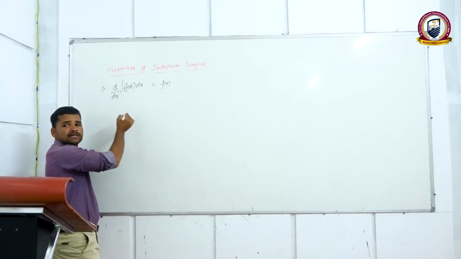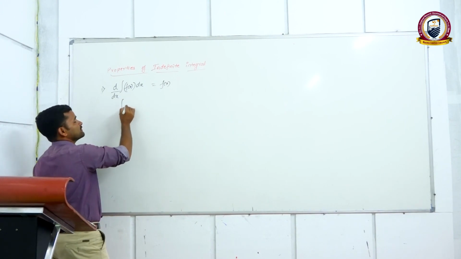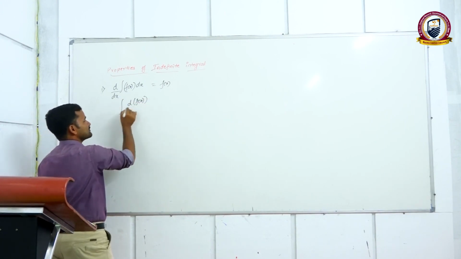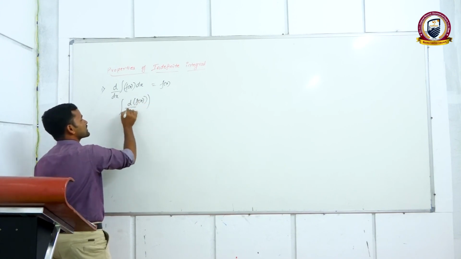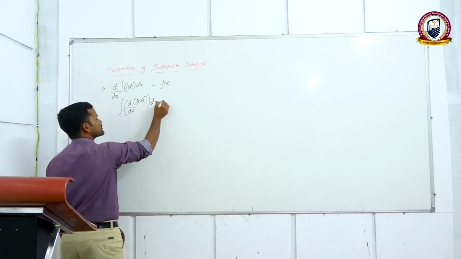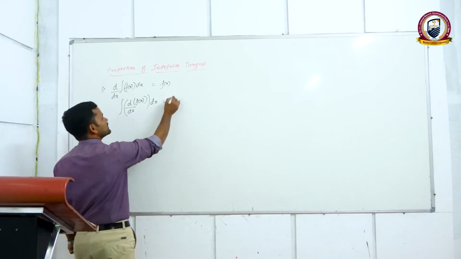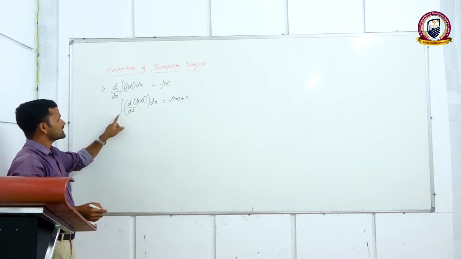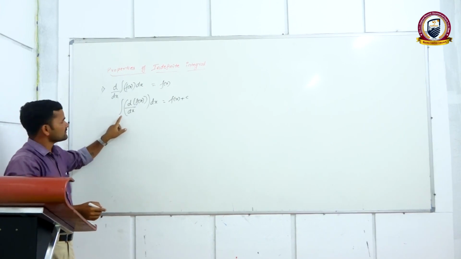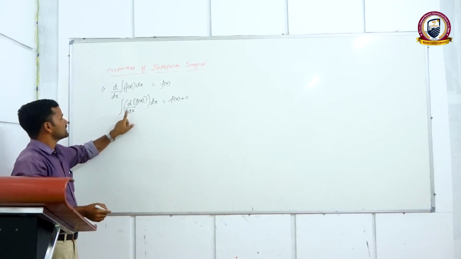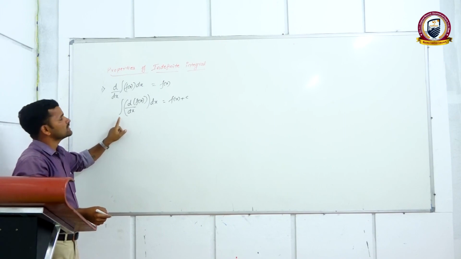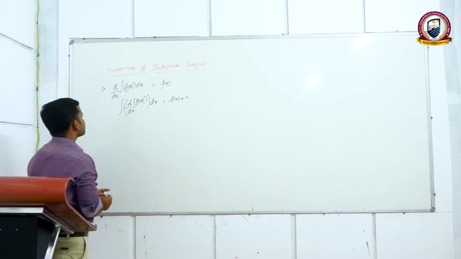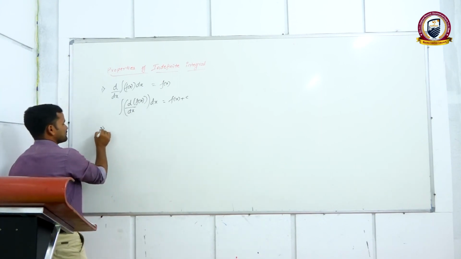And instead of that, suppose I have integration of differentiation of f of x with respect to x, and the whole integration is with respect to x. Now here what happens? Here you should write f of x plus c, which comes extra here, because the integration is operated later. First differentiation happens, followed by integration. So since integration happens, you should write plus c here. Okay, that is about the first property.